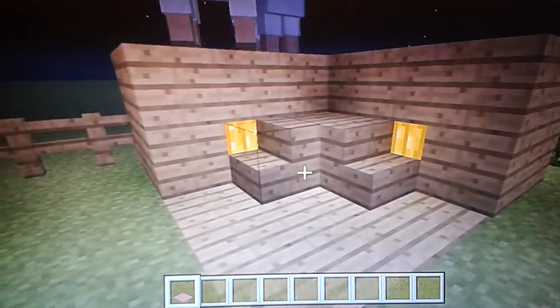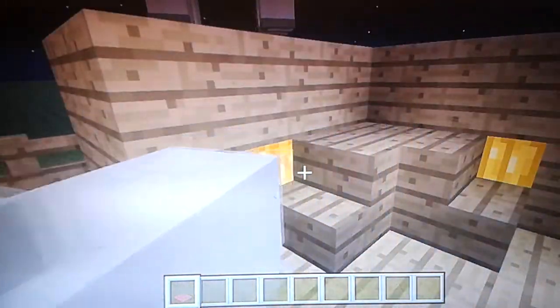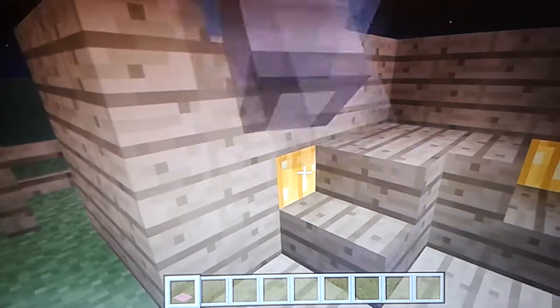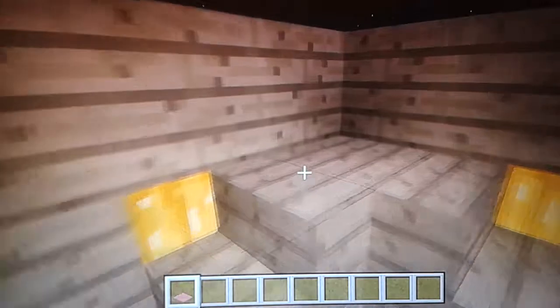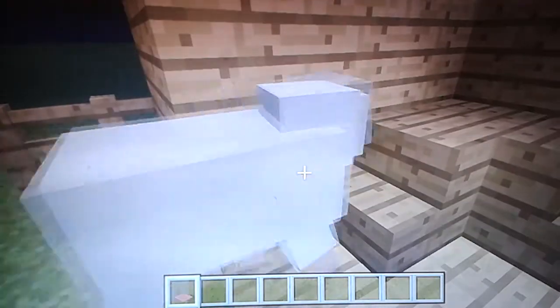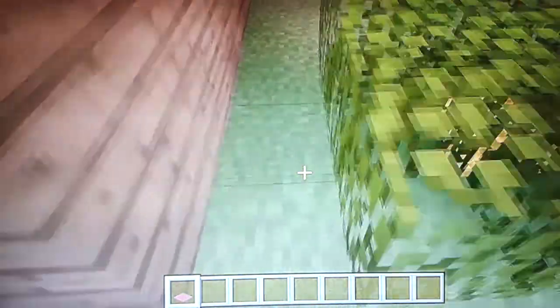Another cool thing I found was everyone was using glowstone behind these blocks, and you can use glowstone, but I have decided I wanted to use pumpkins. Get out of my way. I decided to use pumpkins to add a different look. I think it looks pretty cool. Obviously you'd need thick walls so this didn't show from the other side.